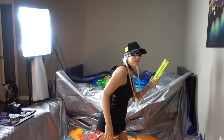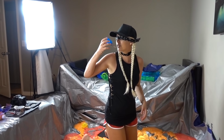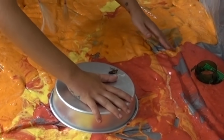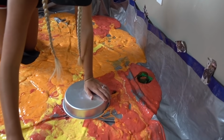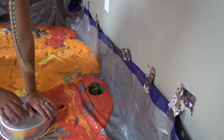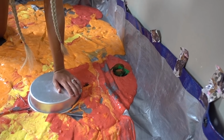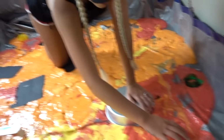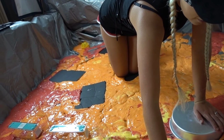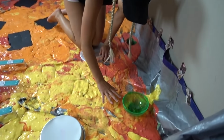Got one! Let me see. Yeah, there you go, all right. Oh, she's right. Is she right, guys? She's right. Oh, ew! You get that piece? Why'd you say ew? Because you almost fell. Look at your knees. You can't see your knees, but you're on that little thing, so I know your knees are hurting. You don't want to be on that. Oh, right. I might have cheated a little bit there.